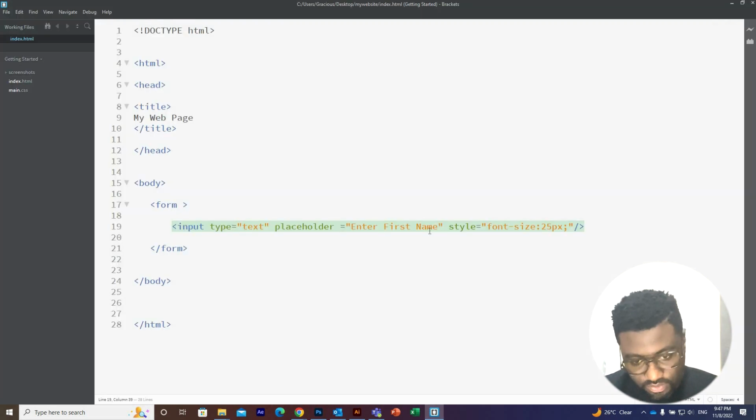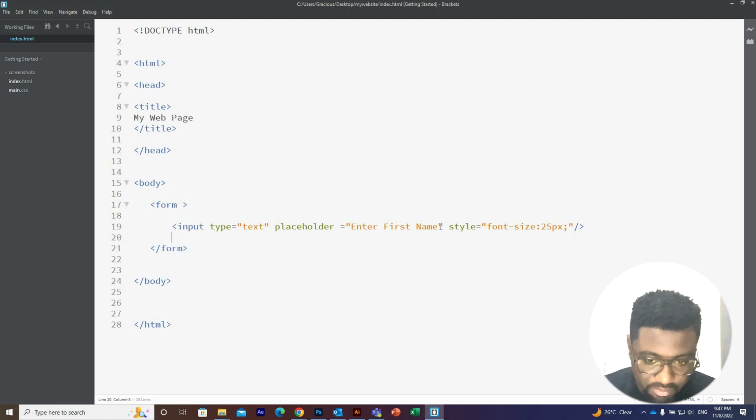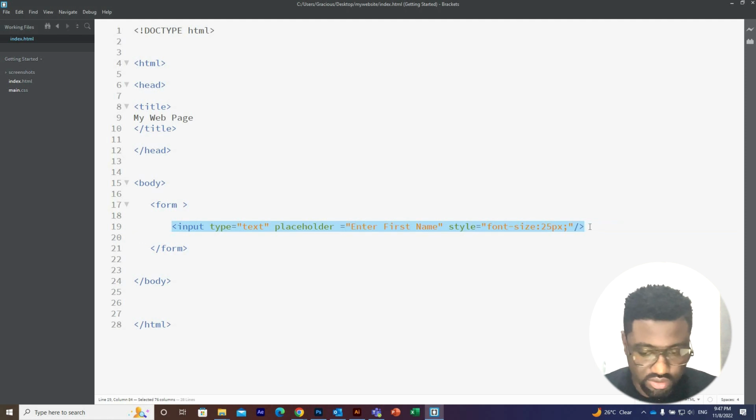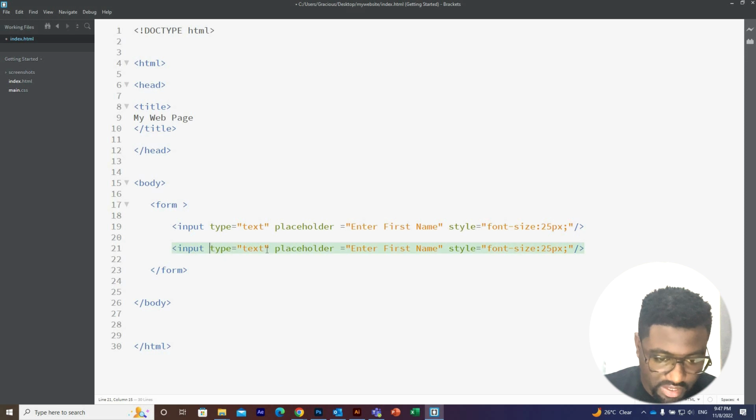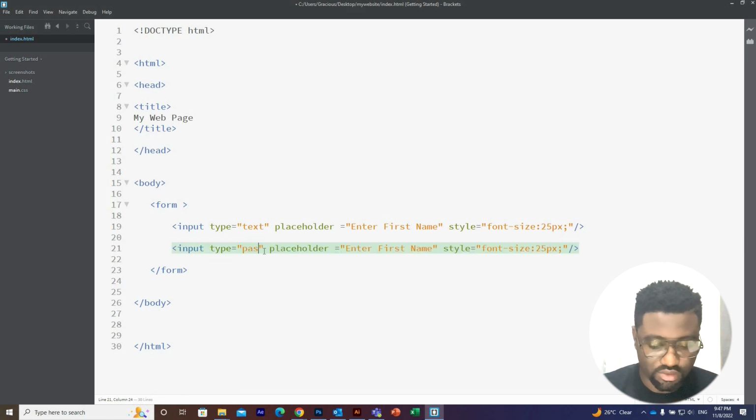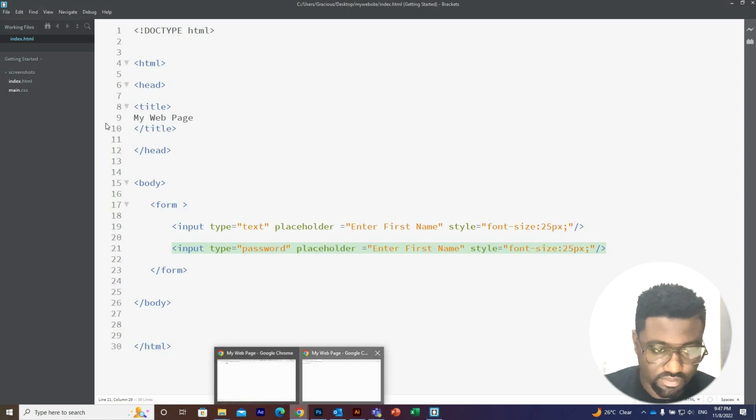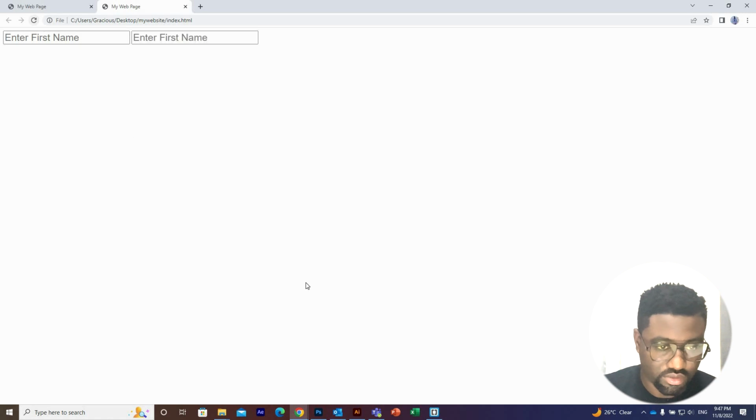And then the next one is, let's say, password. So I want to put my password. I'll just copy this and then paste. So instead of type text, I'll change this to password. Okay, then I'll save it, reload.